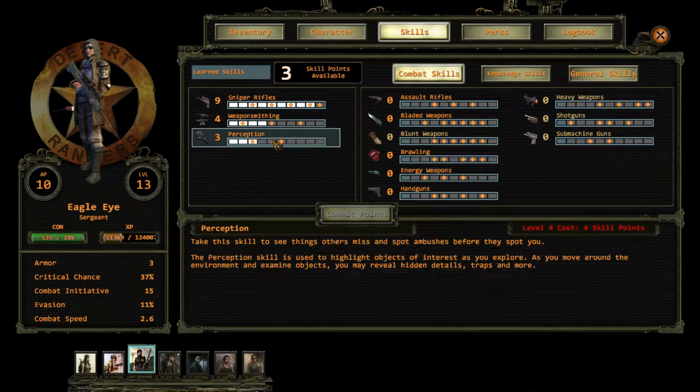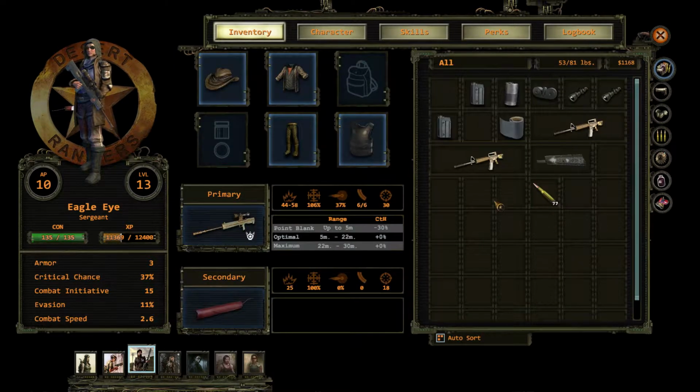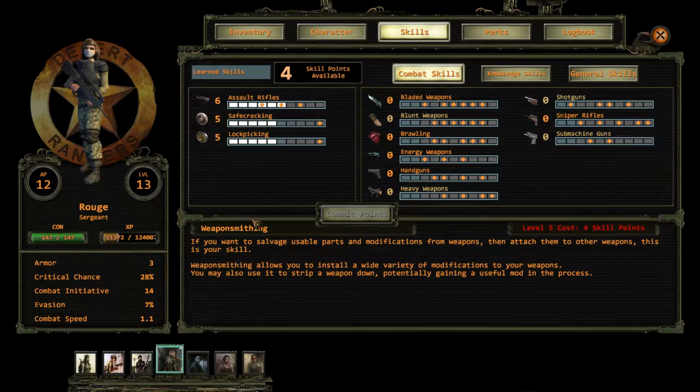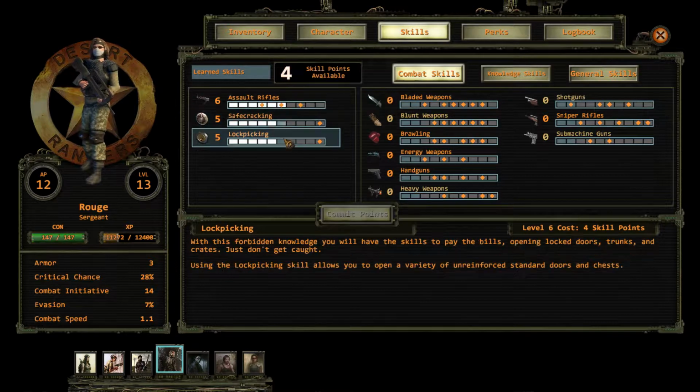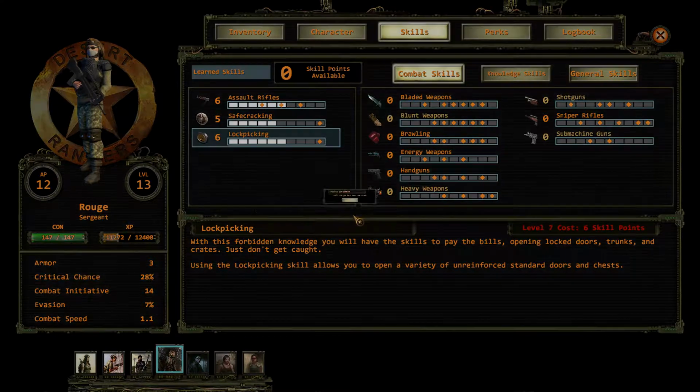Let's see. But Eagle Eye also doesn't get anything. Really? Just 1 point off getting that deconstructor, because I've actually been holding off on weapons I've been collecting off of enemies so I can get that. Okay, Rogue. Let's see, lockpicking, safe cracking. We encounter more locks than we do safes, so I'm going to take that.